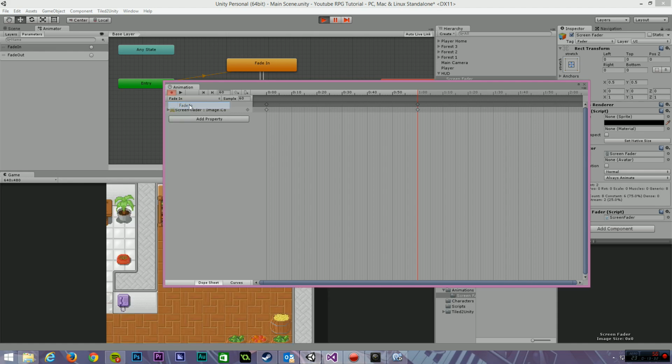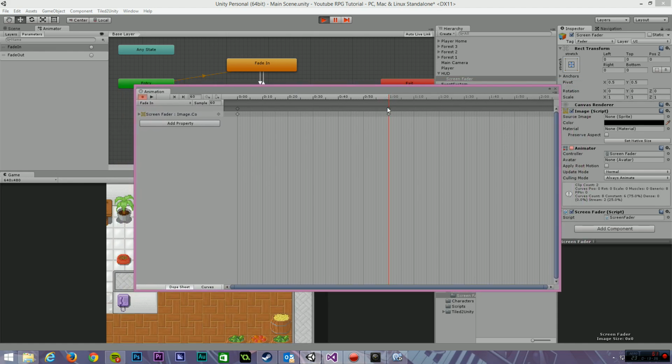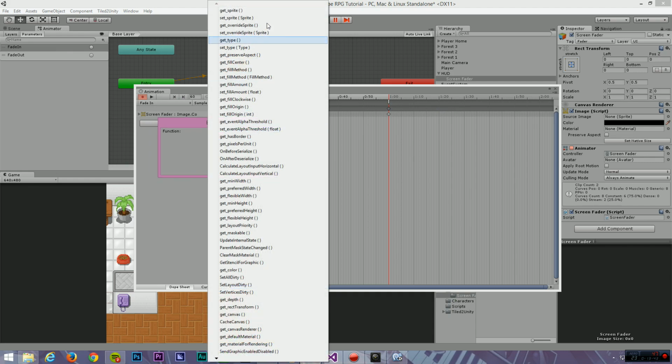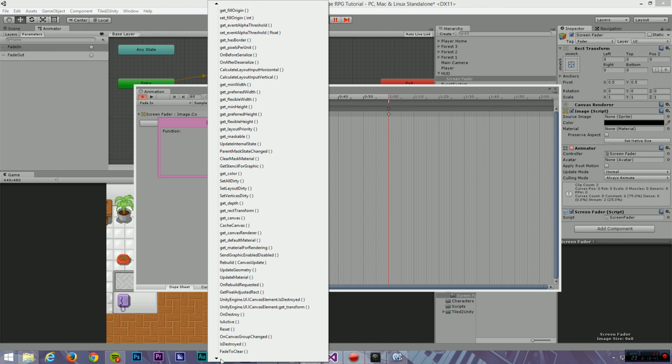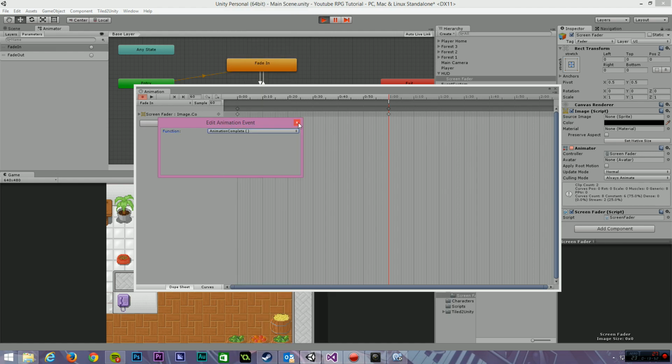So select your FadeIn first, go to the last frame, which for me is going to be 1.00. Right click on this top bar and select add animation event. The animation event allows us to call a function of code from within our animation. At the very bottom, you'll see the AnimationComplete function. Select that and close.